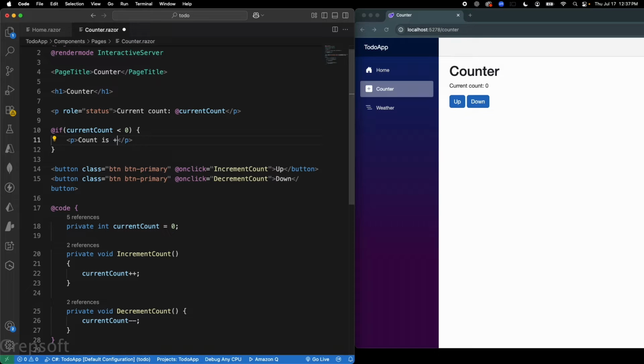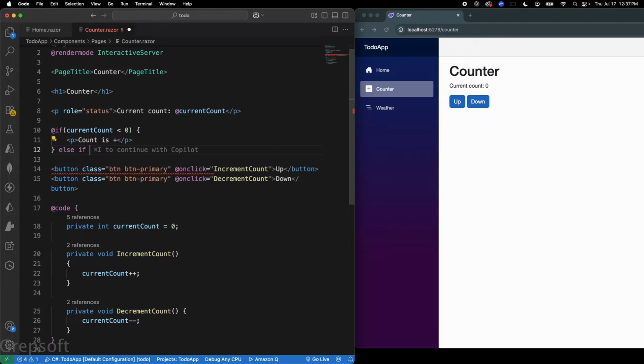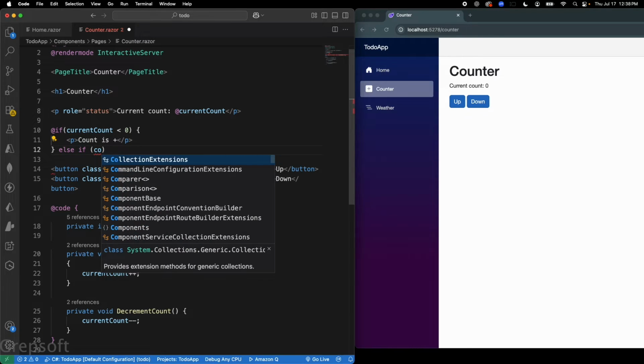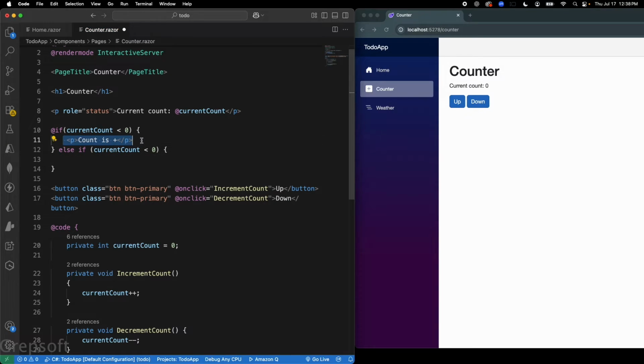Let's just do plus, right? Otherwise, else, and we're going to do if current count is less than 0, then I can do this, and I can say is minus. Let's save it and let's see what happens.